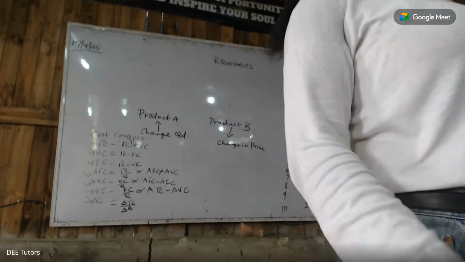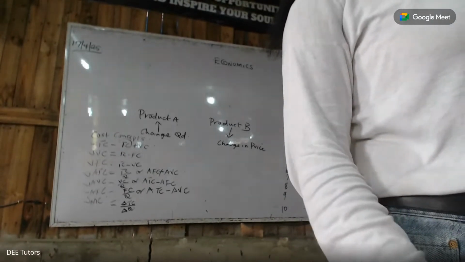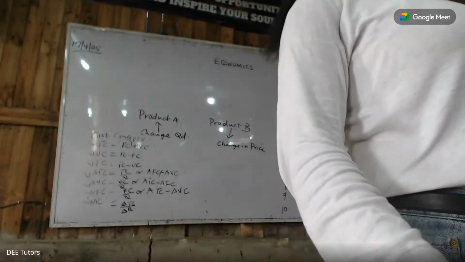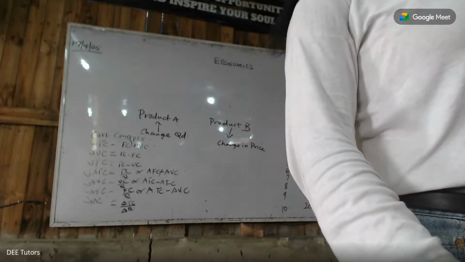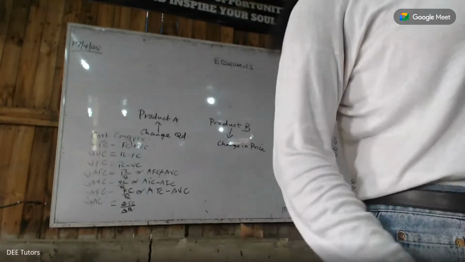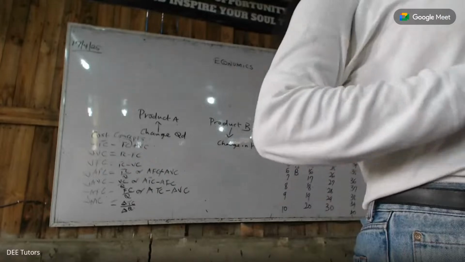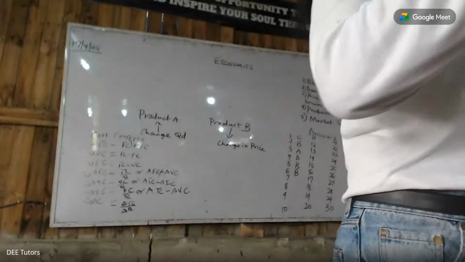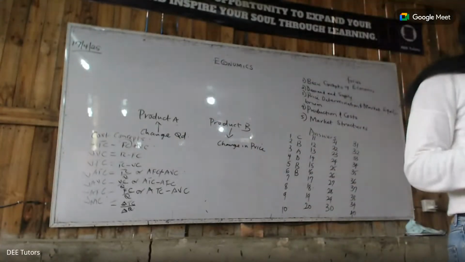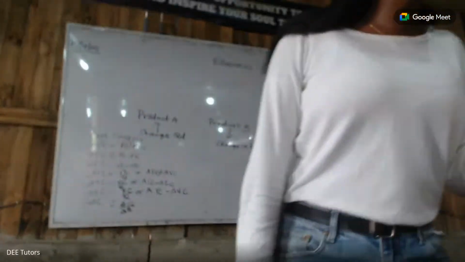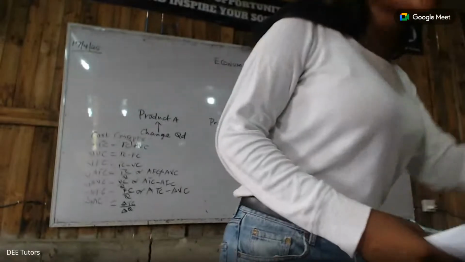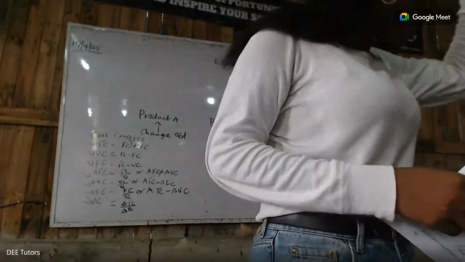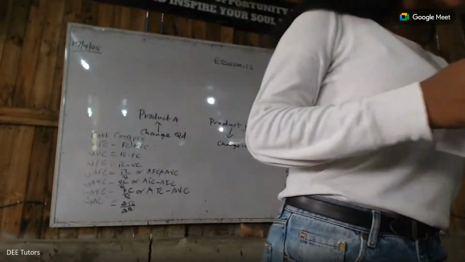The thing is that the demand for the goods... But they did not. They said if the consumer demand for one product increases, when the demand of a particular commodity increases, what has happened to the price? It has come down. Yeah. But they didn't tell us about the price of that commodity. They only told us about the quantity.